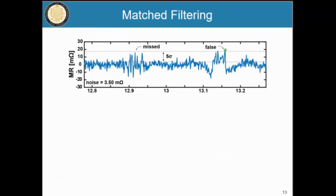All right, so if we dig a little bit deeper into the matched filtering technique, shown here is another smaller segment of data. And if we simply were to apply thresholding, and by thresholding, I mean that we take 5 sigma of the noise level, and anything above that, we declare an event. What we see is that we would effectively miss this signal, and yet this signal that happened a little bit later here at 13, 13.1, 13.2 seconds, we would wrongly declare a detected event.